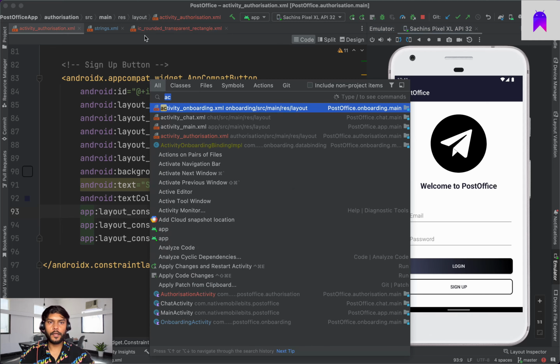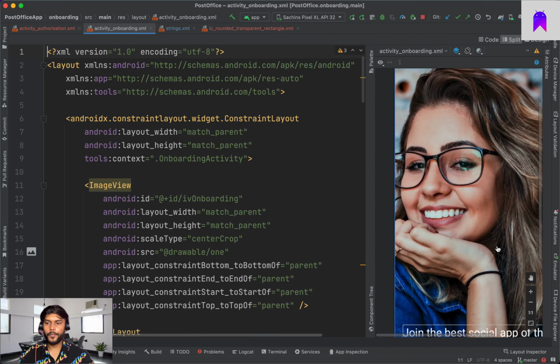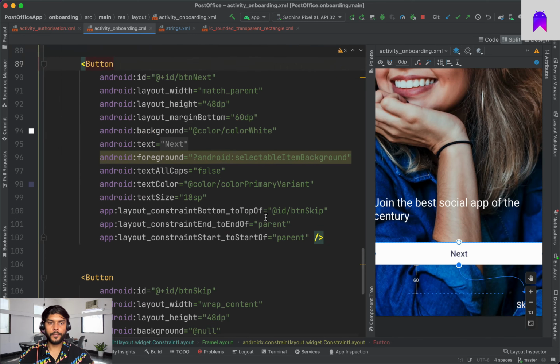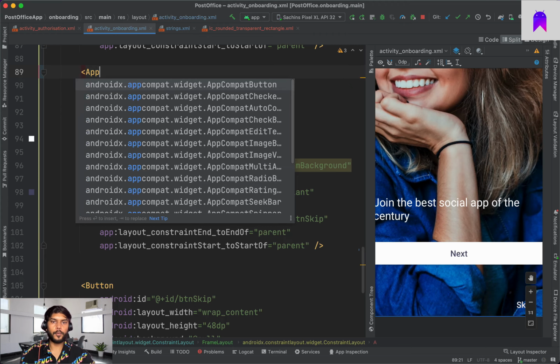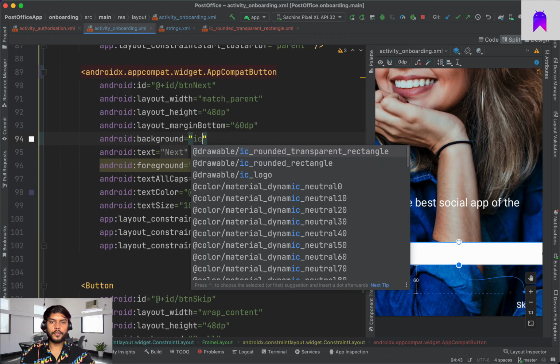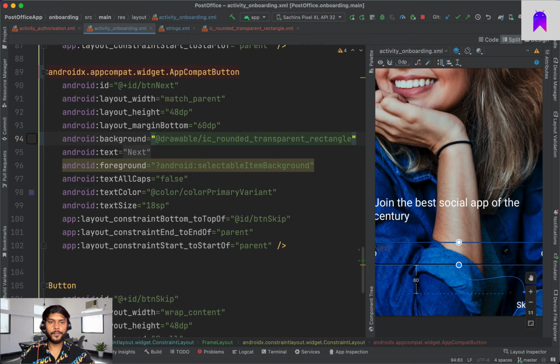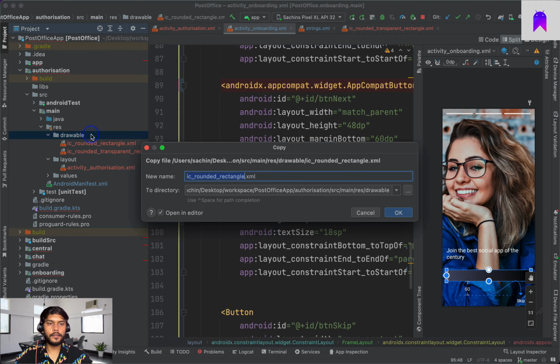So what we can do is we can just go back to the onboarding screen as well, and let's update this color. Let's update this button as well. So we are going to use AppCompat button here as well, and for background we are going to use the transparent one. But this is not looking fine, so we can take this and create light BG.